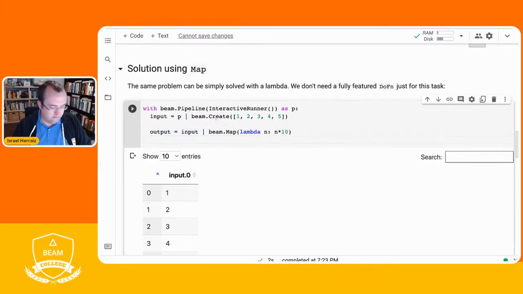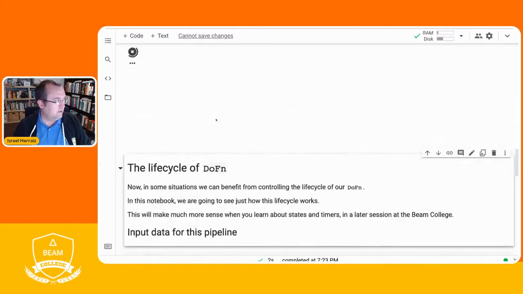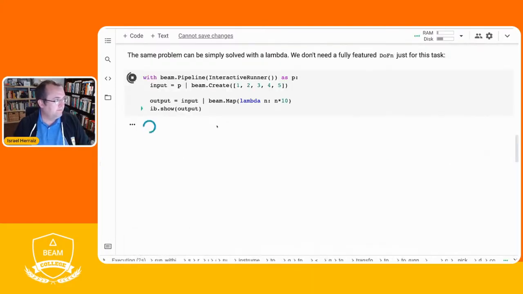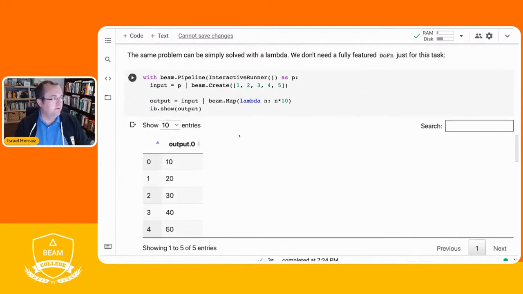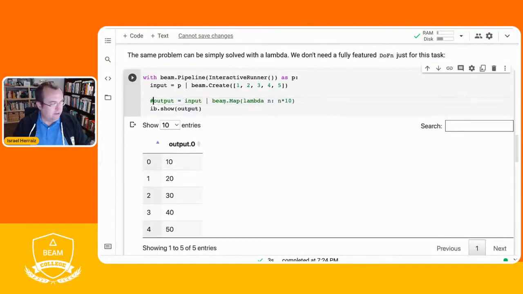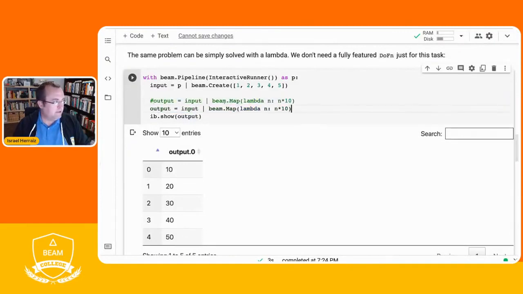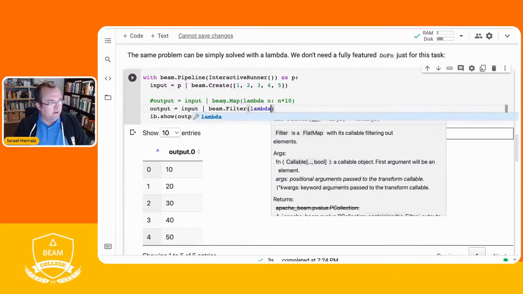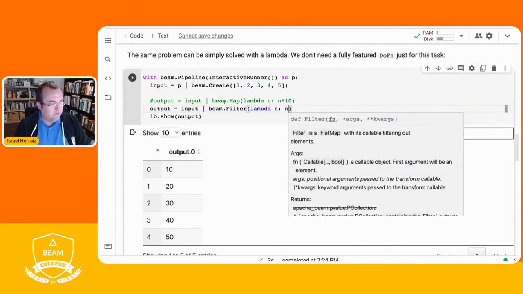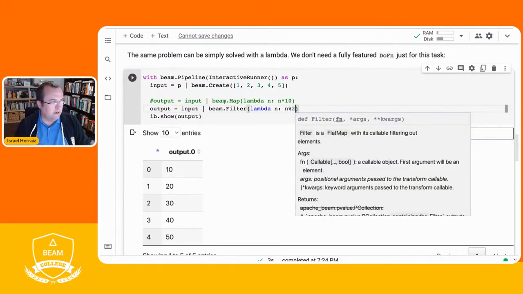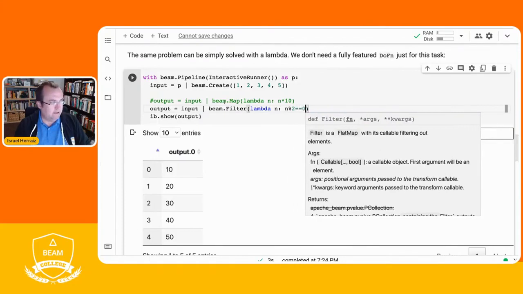And then if I have a look here at the output, well, the output should be the same, hopefully. Let's see. Okay, good. Great. And in the same way, let me just copy this, comment this, and show a couple of examples. In the same way that I'm using Map here, I could use, I don't know, Filter, okay? I'm going to filter the numbers, and I'm going to keep only those that are even, that can be divided by 2, okay?